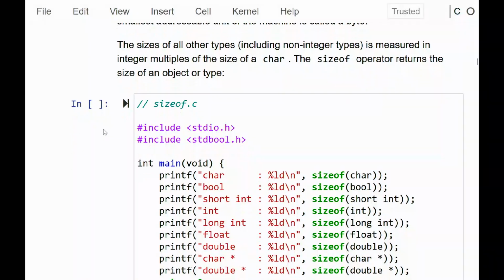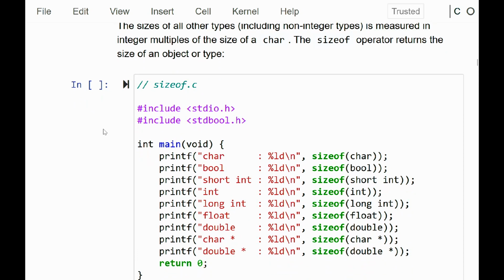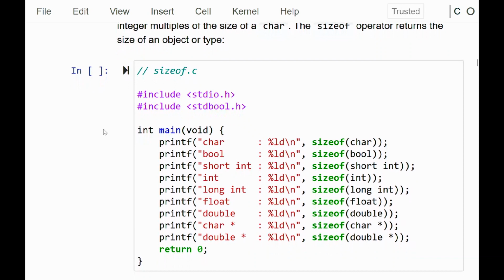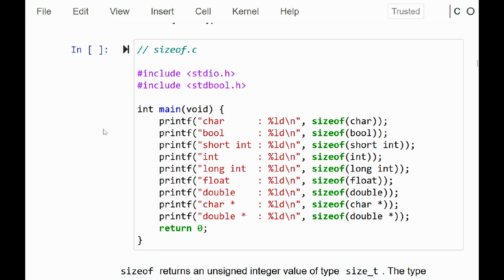Okay, so everything in C, the size of all of your types in the C language, is measured as a multiple of the size of char. Char is the value that uses the least amount of memory. So by definition, the C language says a char takes up 1 unit of memory, and everything's measured in terms of units of char. The sizeof operator tells you how big a type is. So sizeof char is guaranteed to print 1.